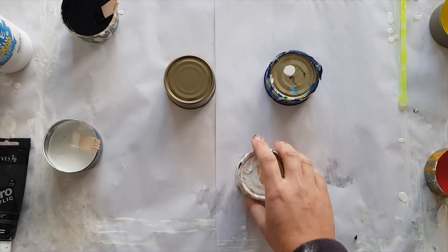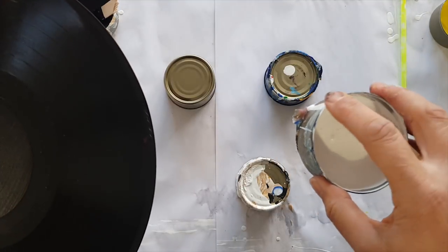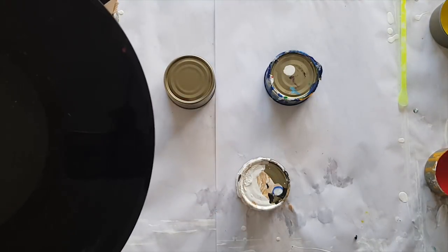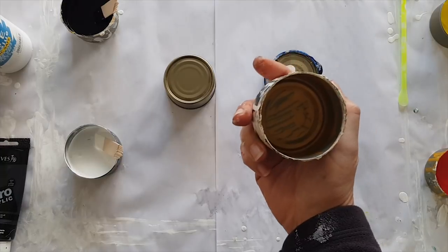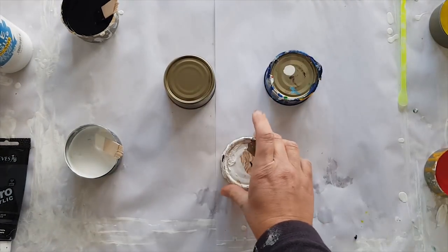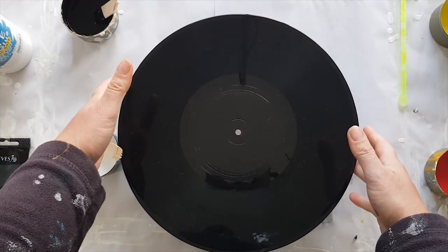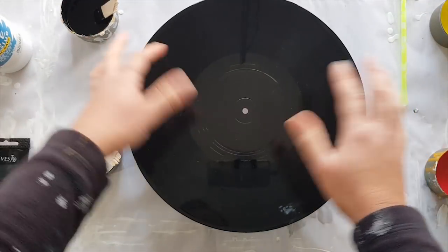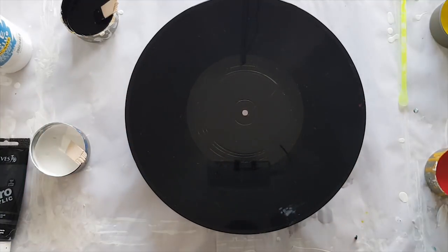What I'm doing here is using these little tuna tins — I use a safe-edge can opener to take the lids off, so I can use the lids later to seal them up if there's leftover paint. When I'm done with them I let them go hard and dry, then turn them over and use them as a support. The reason is that paint will run off the edges, and you want to be able to get your fingers underneath to lift and move it without spoiling the paint on those edges.